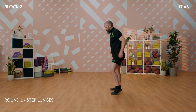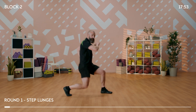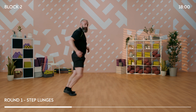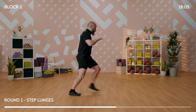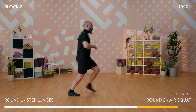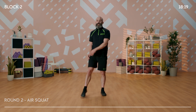Step lunges, here we go. Step in, step out, alternating those legs. Try and keep your torso upright so we can build some tension into the hips, giving you nice stability. In four, three, two, one - and relax. That's round one, one more round to go, two more minutes of work. Standby - air squats, here we go. Squat and stand. Now that you've done all the exercises once already, you'll probably make a better choice on which variation is right for you.